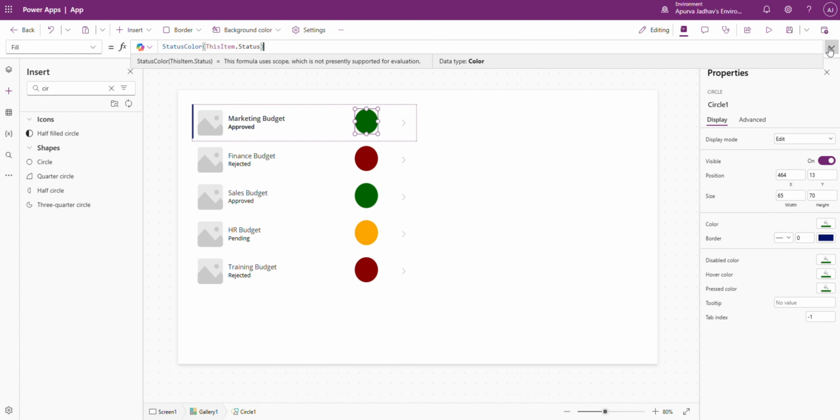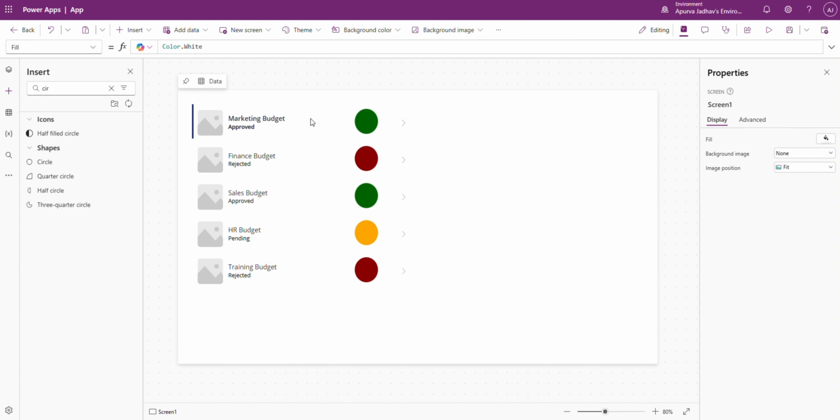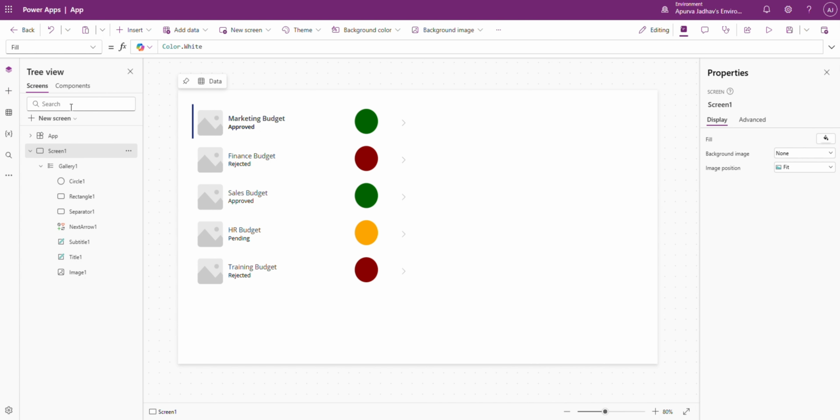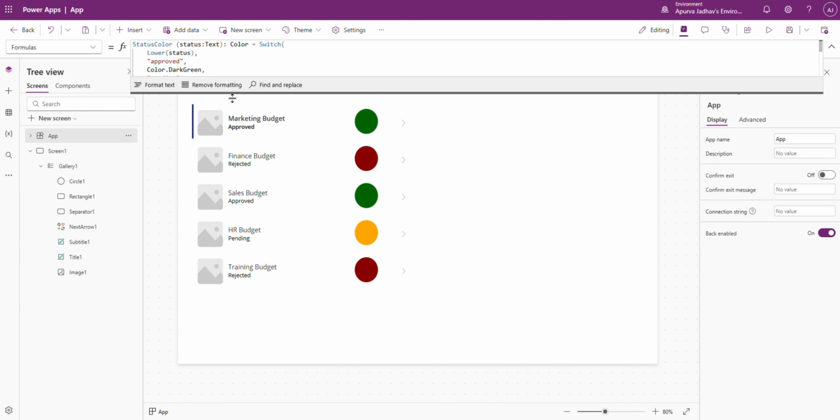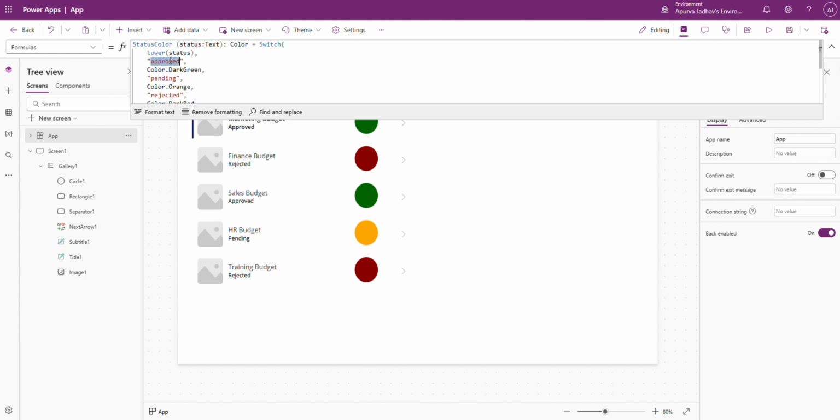That's it. Your marketing got approved, so we have that in green. Finance is rejected, so red, and HR is pending, so we see that in orange.